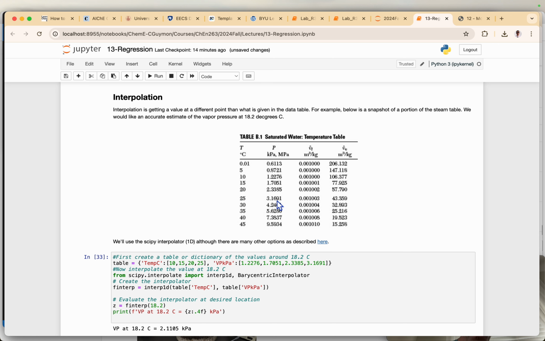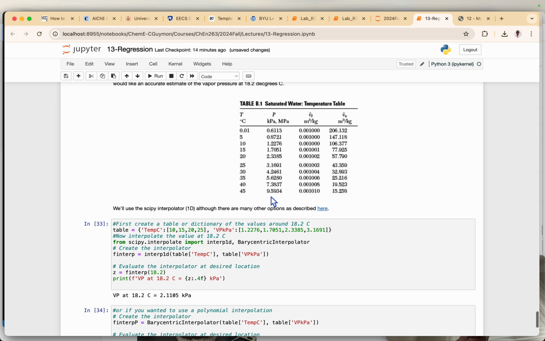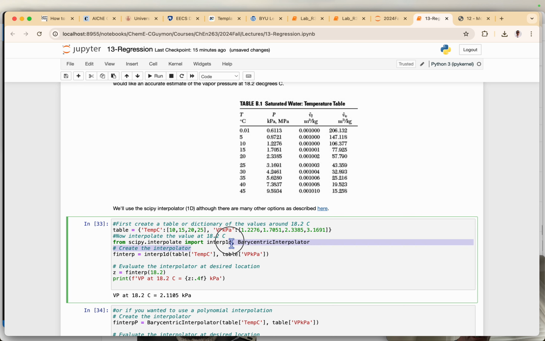You're fitting some relationship between the data points to get that 23.2 value. There are linear fits, where you just draw a line between these two, and that's this interp1d, a linear fit from Scipy's interpolate. Or you can use the data before and after it and estimate a curve, and that's the barycentric interpolator, which adds some more curvature.